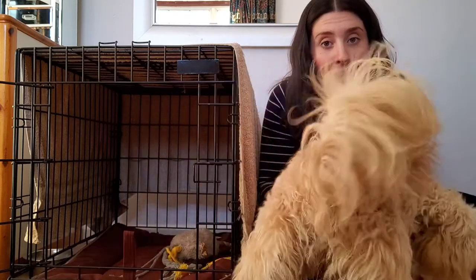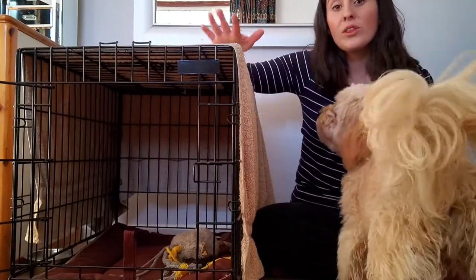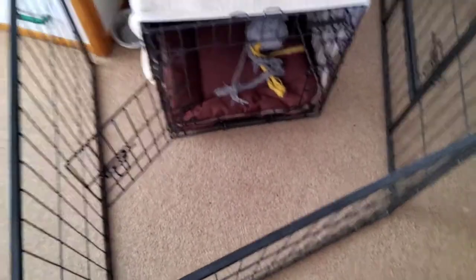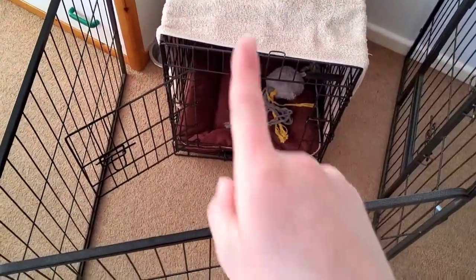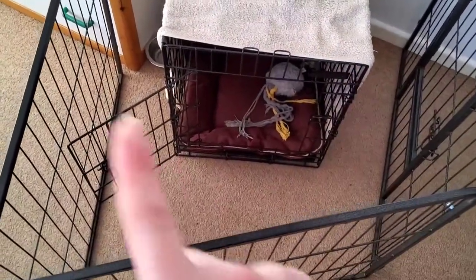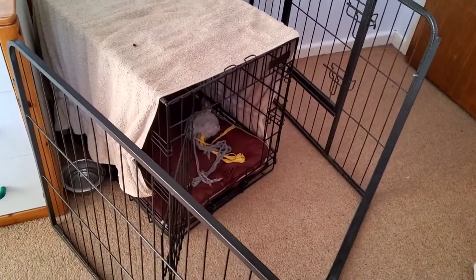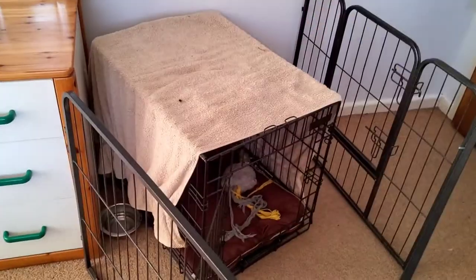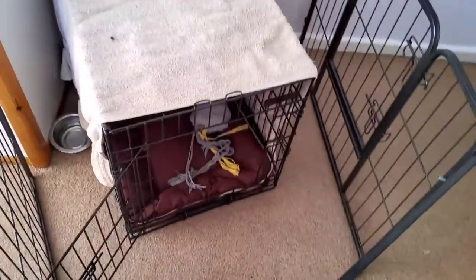So the second night I put the crate with the door open inside a pen. We created something like this — you've got the pen around the edge and the crate in the middle, so she still has this enclosed dark space. We put puppy pads all around the edge. We kept this setup for a few weeks, then we took the crate out, kept it in the living room, and just put towels over the edge of the pen and pegged them on so it was still a dark space. Now that she's nine months old, we don't put the towels over the top anymore — she doesn't need it to be so dark.